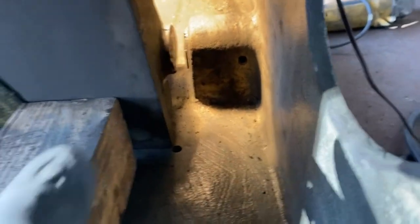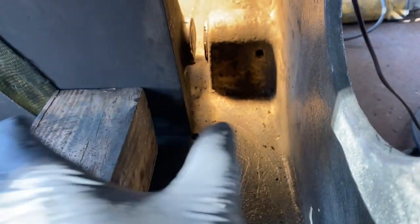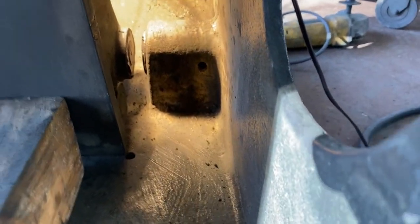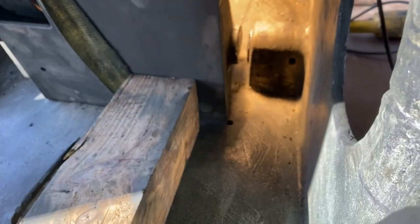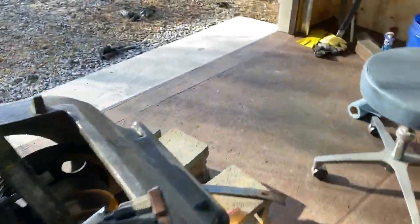All right, first of all, this right here is a retaining nut that keeps that shaft from sliding back and forth. So when I turned it on its side, the whole thing, this whole motor spindle unit slid to the left. So I thought, great. And I started using a wood block to drive that shaft out, and it went for a bit and then it stopped. And I figured out now why it stopped.